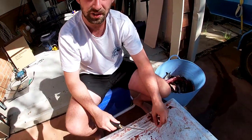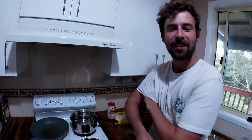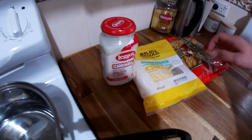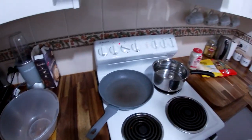Alright lads, all the fish is filleted up, just going to take it inside, take the skin off and season it, time to cook. Alright guys, we cooked up the abalone, we ate it before we could film it, we totally forgot. So we're going to do some salmon carbonara, some pasta. The water's boiling, the fish is about to go on, and see you when it's nearly ready.